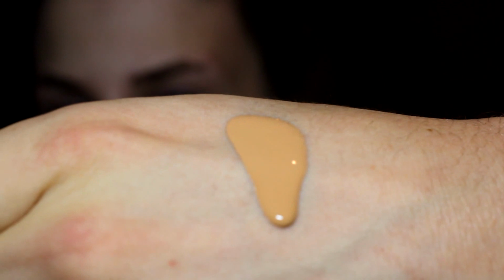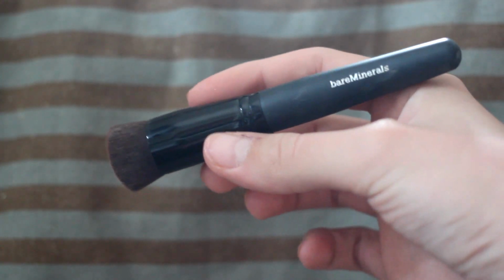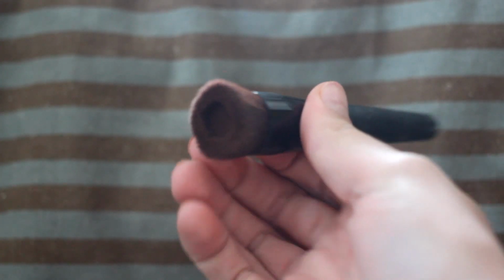I warm up my foundation on the back of my hand before putting it all over my face in little dots. We're going to use the Bareminerals Foundation Buffing Brush. I love using this before using a Beauty Blender. It's a great tool and it's perfect for foundation application and blending. Remember to buff it in circular motions.